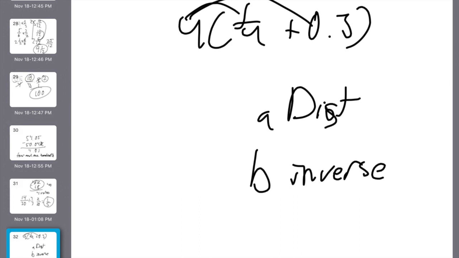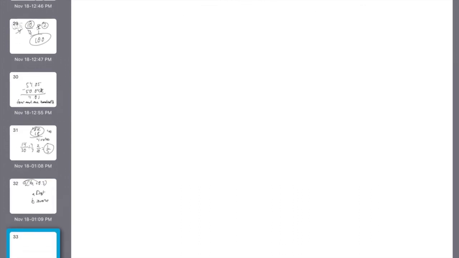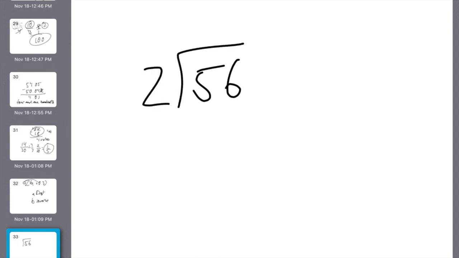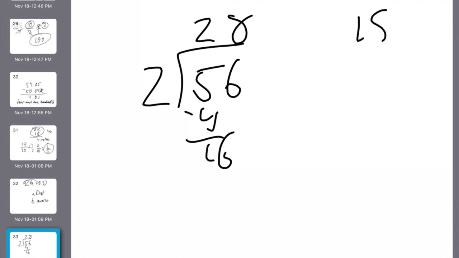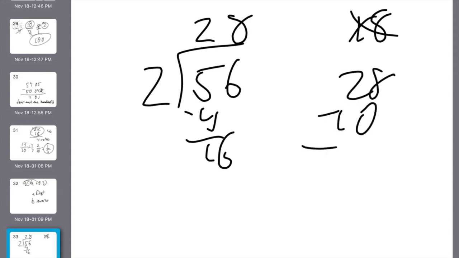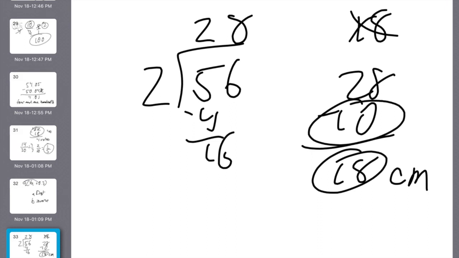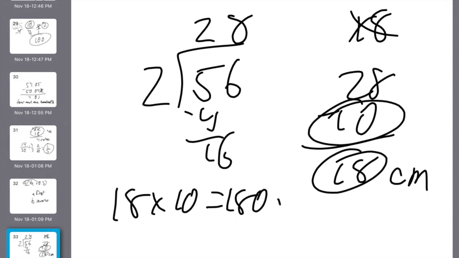Number 8, the perimeter of the rectangle is 56, the length of the rectangle. Step 1, perimeter. Divide by 2. Gives you a 28. Subtract the width. 28 minus 10 gives me 18. The length would be 18 centimeters. What's the area? Now you take 18, the length, times 10, the width, and 18 times 10 is 180 centimeters squared.